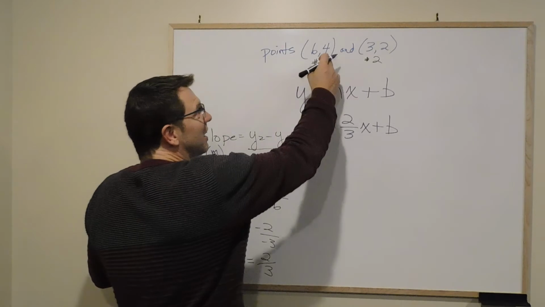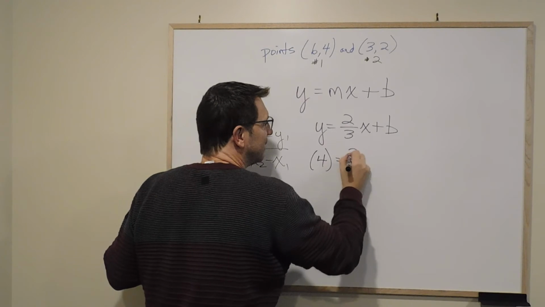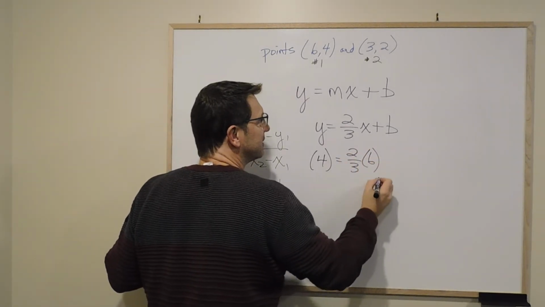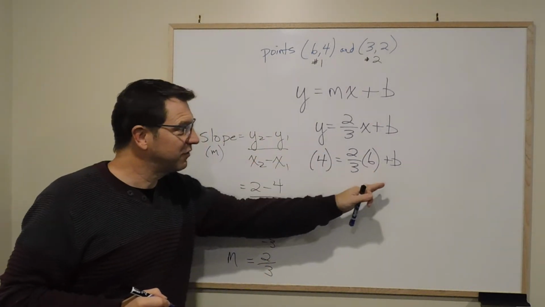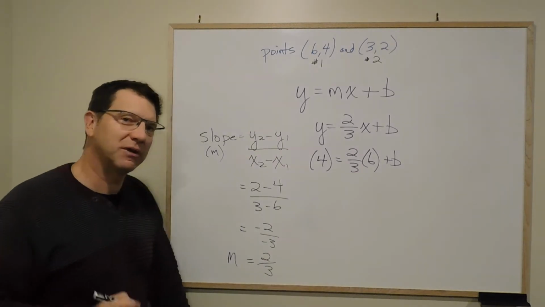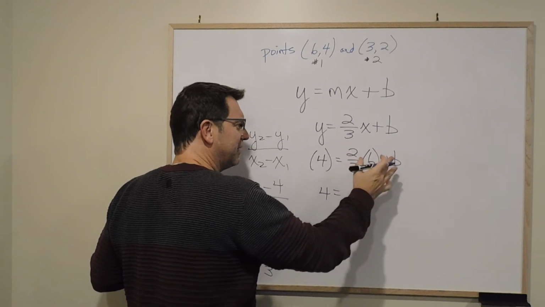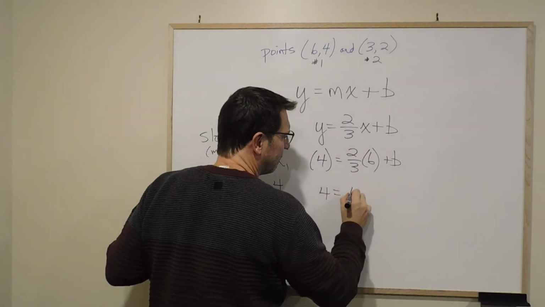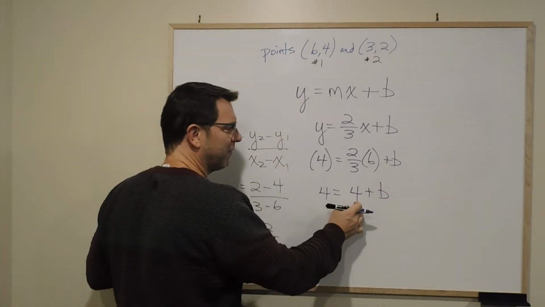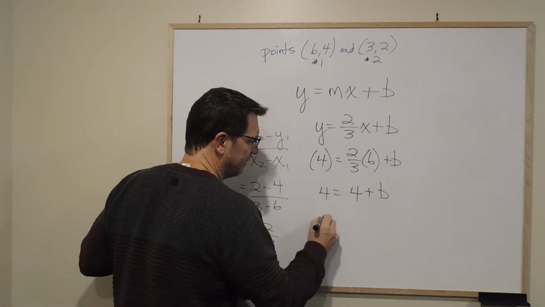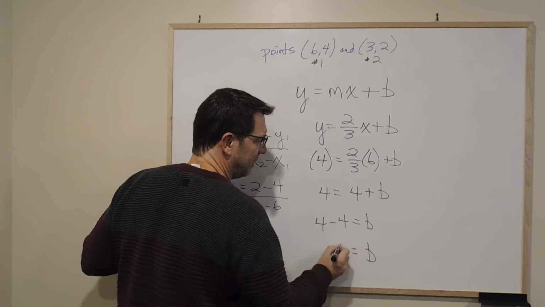Doesn't matter. Y is 4, so put in a 4. X has got to be 6, so put in a 6, and that's plus b. Okay? Now that was our little trick where now we have just numbers. Okay? We can find our b. So that's a 4. 2 divided by 3 times 6, we throw that all into the calculator and we get 4 plus b. Well, if I want to get rid of a 4 here, I got to bring it to the other side and make it negative. 4 and a negative 4 equals b. So what we've discovered is b equals 0.